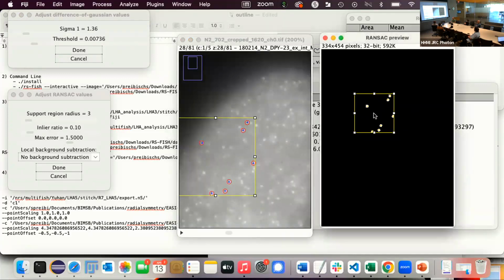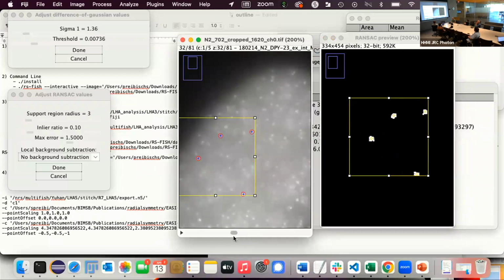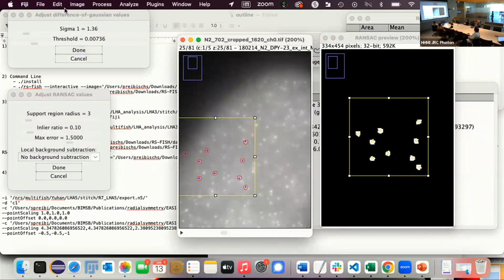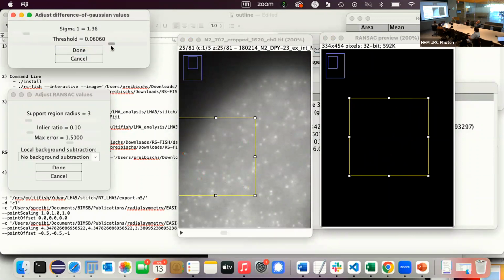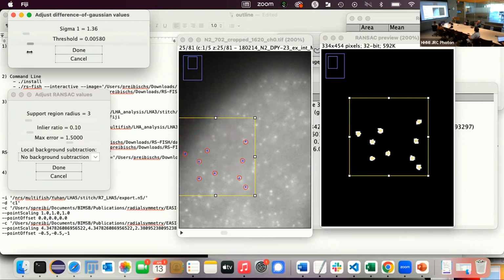Here, the yellow region is just a preview, because if it's a very big window, it might be too slow to see an interactive one. It will run it on the entire image. So here, these parameters are for the difference of Gaussian, right? Like basically how big the spots are on average and how bright they are. If you find nothing, or you find too many, you want to find something that's reasonable. Usually, the default settings are kind of right. And the others are the RANSAC parameters.